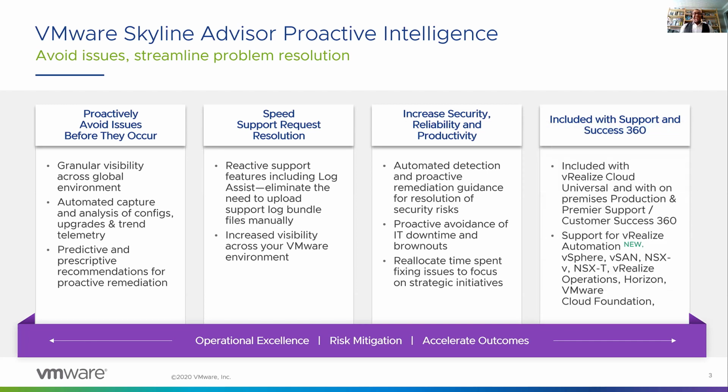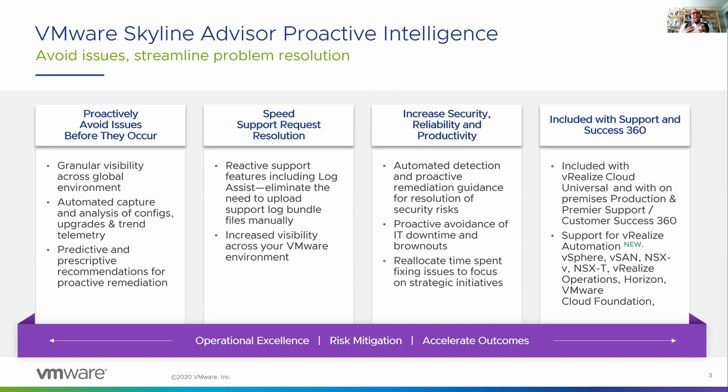But here's the best part, right? Skyline is available at no additional cost with your production or Premier support contracts, as well as Success 360. I noticed that a couple of you are on production as well. And with that, I also want to add that Skyline is also included in your vRealize Cloud Universal subscriptions.